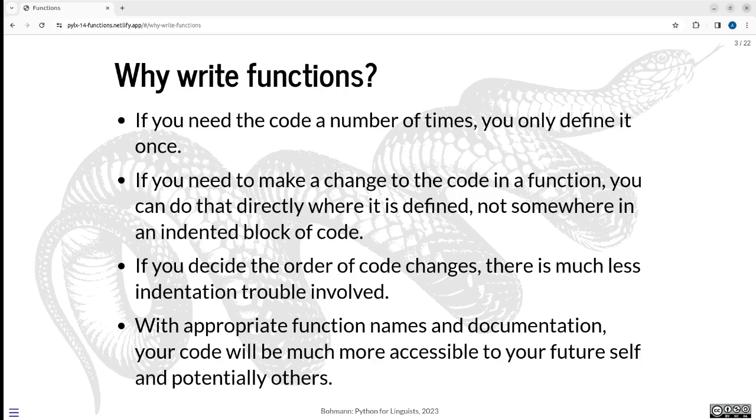And with appropriate function names and documentation, you'll also have a good idea of what your code is doing without understanding every tiny bit of it, right? If you have a function that's called text to word list or something, you probably have a good sense of what that function is going to do. And if you documented it, you'll be able to see exactly what it does. That means you and also somebody else who doesn't know a lot about Python can use this function and still do something with it.